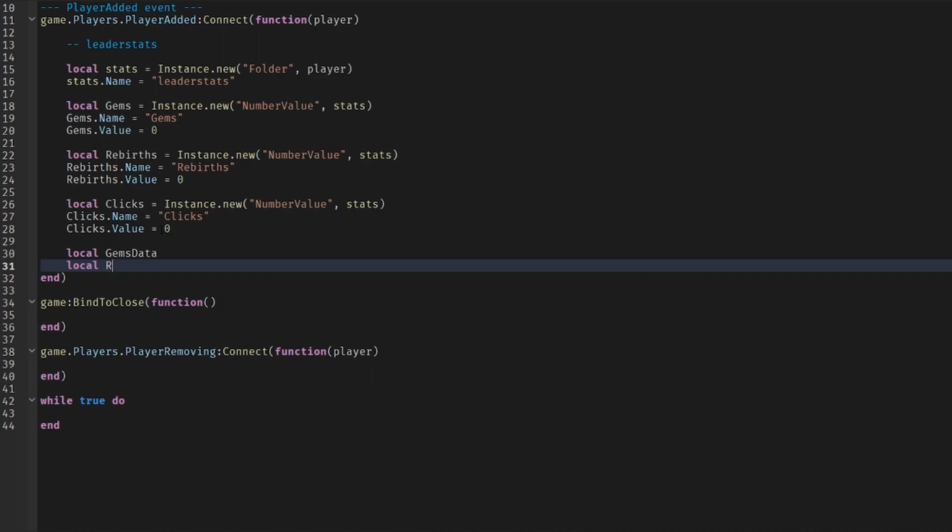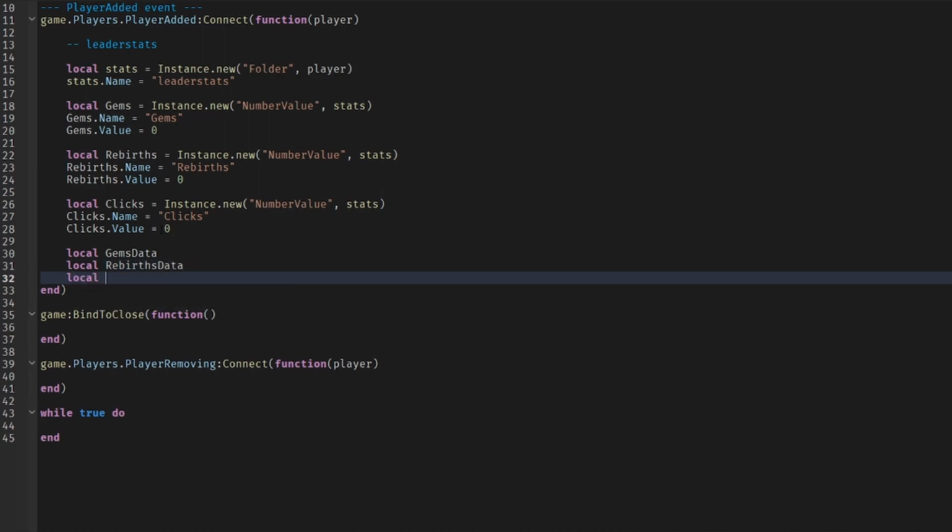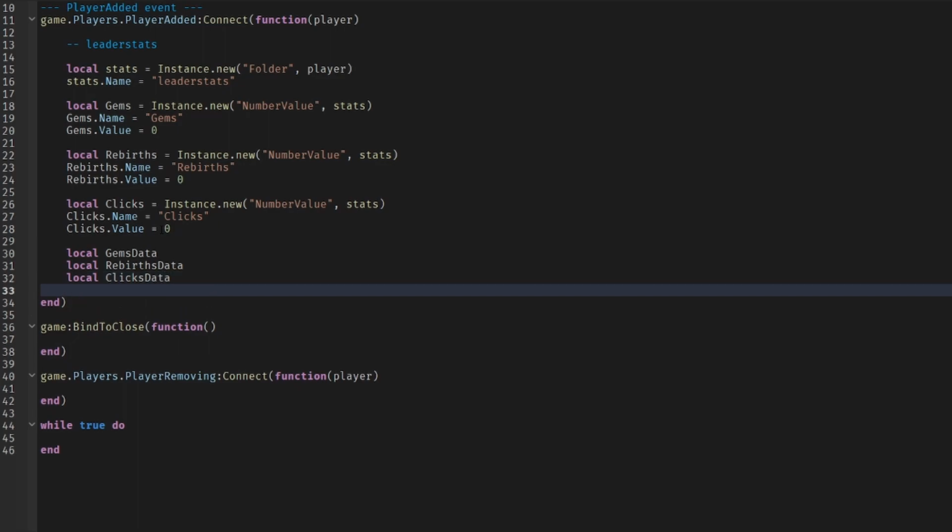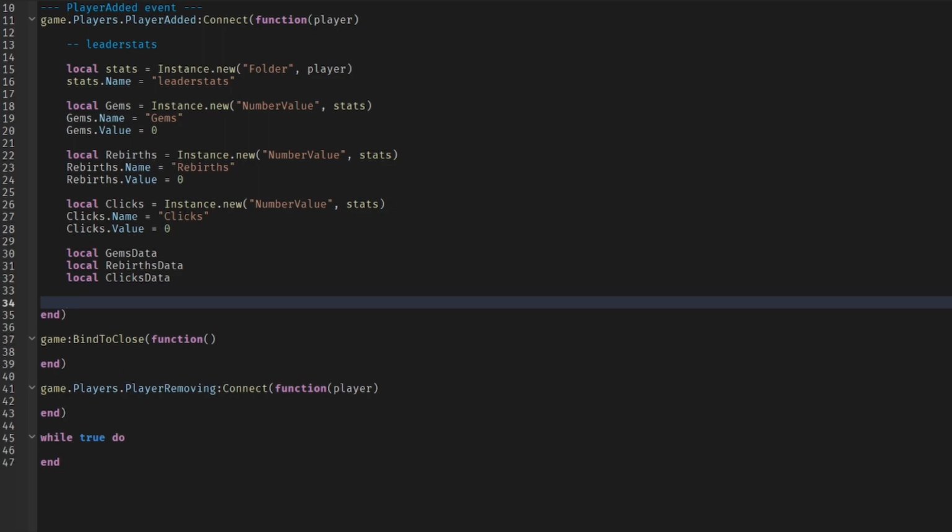I'm gonna do rebirths data, and I'm gonna do clicks data. You don't need to do clicks data if you don't want to save the clicks.